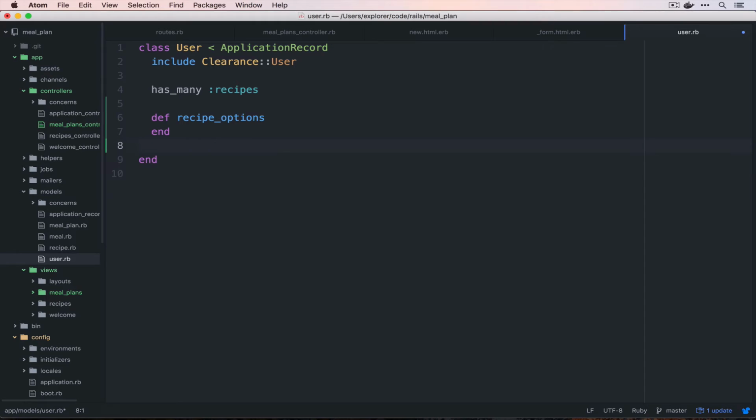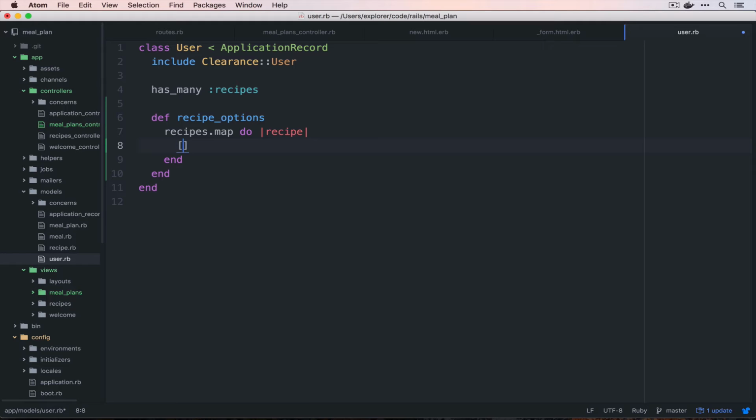So we'll get rid of this. And the way we're going to do that is by saying recipes, and then we're going to use a function called map. What map does is it enumerates over an array, and then it executes a block on each item inside the array, and then takes the return value of the block and uses that to build a new array that is returned.